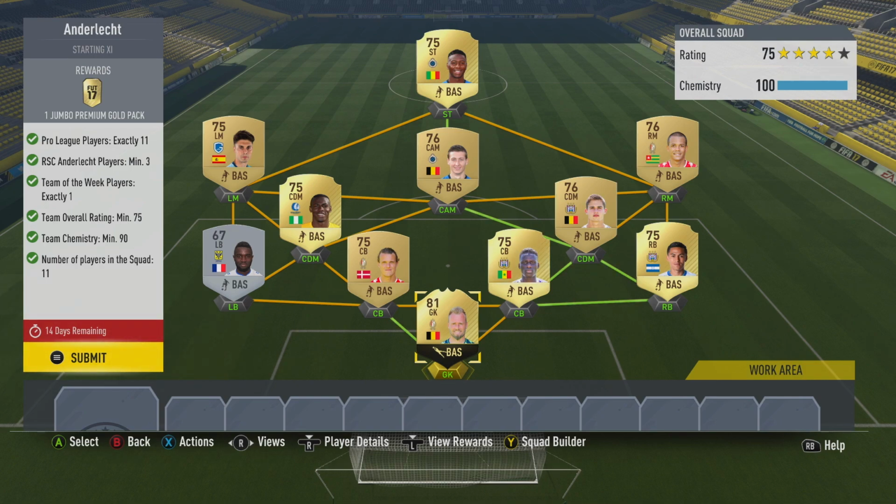What we're going to need to complete this one then is 11 Pro League players, 3 of which must play for Anderlecht. We do need a Team of the Week item again, with a 75 overall rated squad, achieving at least 90 chemistry. As you can see, we have met the requirements perfectly here.